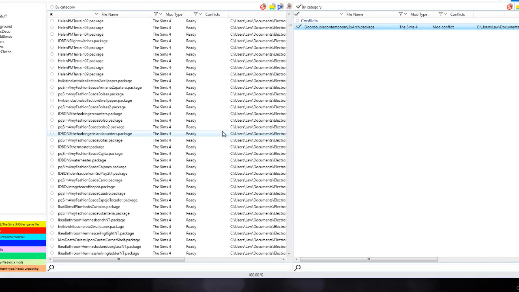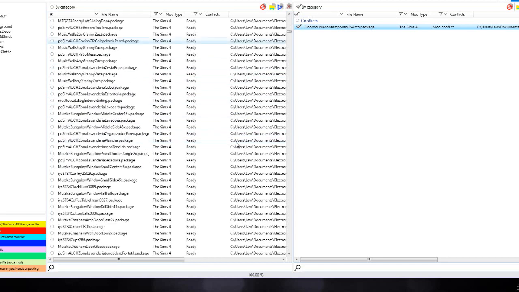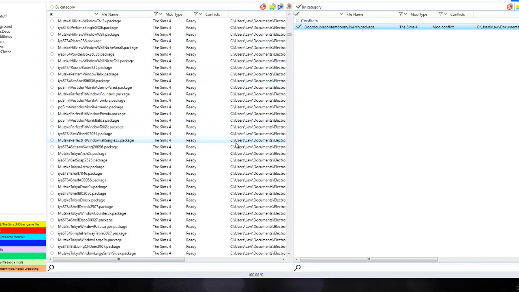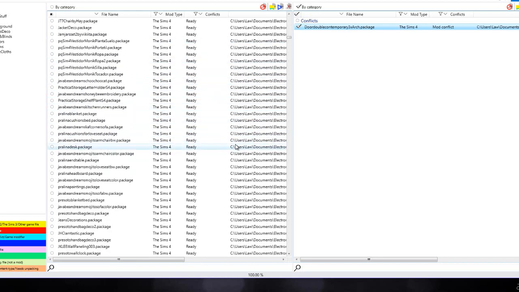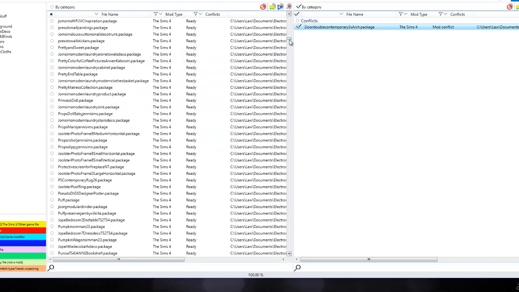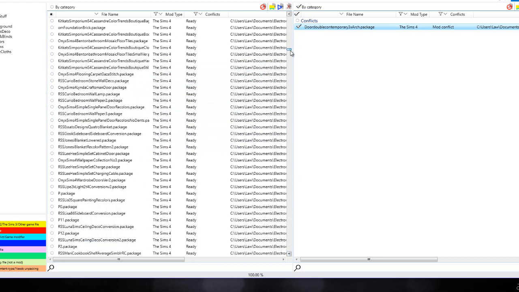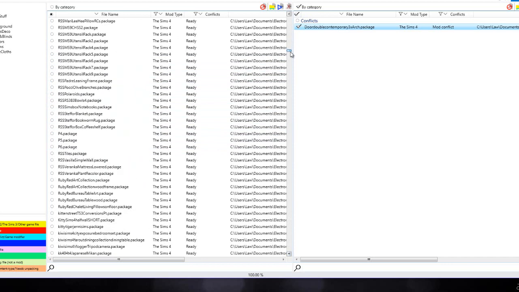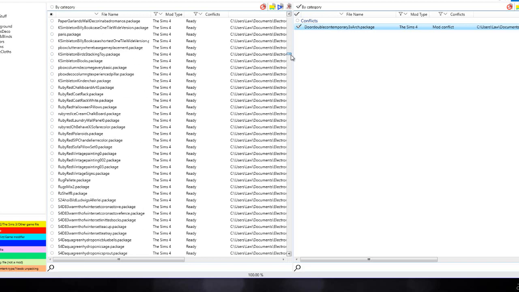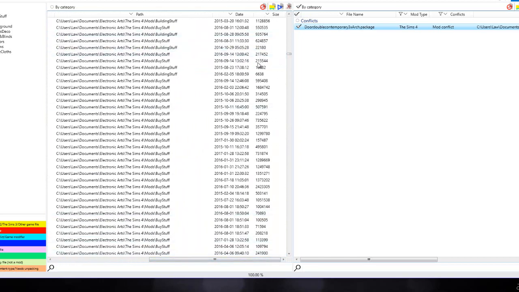So I'm going to leave those alone because they're fine. And then I'm just going to keep scrolling down. You could do it that way, or sometimes I'll just grab the bar and I'll go down. Plus, like I said, you can look at it from there. It tells you what kind of mod type it is, and it's a Sims 4. You want to make sure they're all the Sims 4.